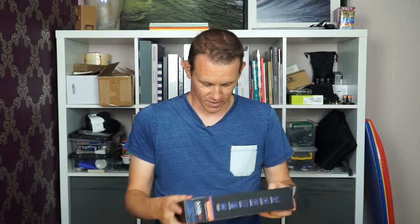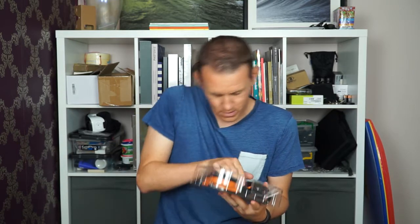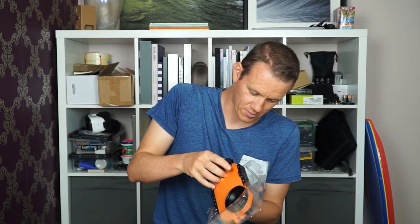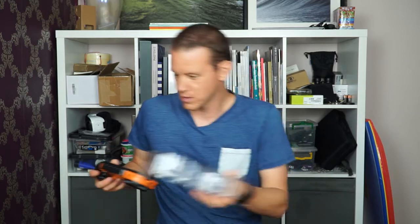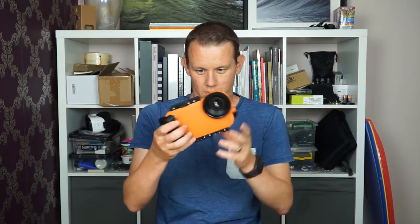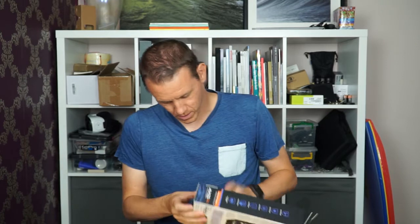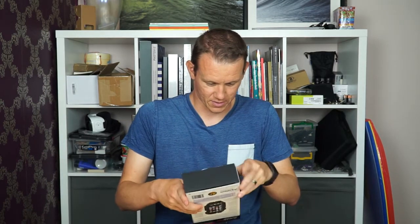It's very nicely packaged. Let's lift it out and see what you get. There's a little bit of plastic in here which I guess stops it latching shut in the packaging so it's not putting any pressure on the o-ring. Let's get rid of that — there's something in the bottom there. Here's the actual housing itself. Let's come on to that in a second.